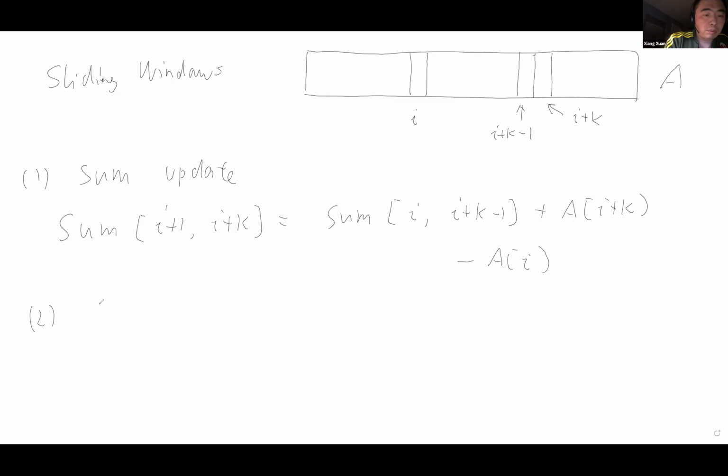Product update is kind of similar, but you have to worry about the zero case, right? Because assuming there's no zero, then this is easy.